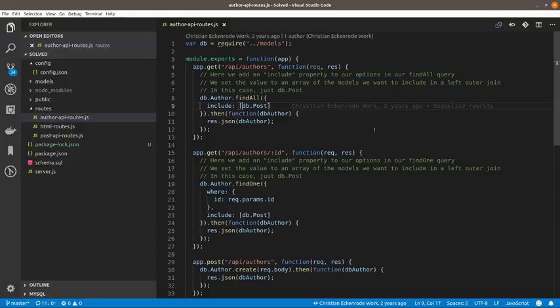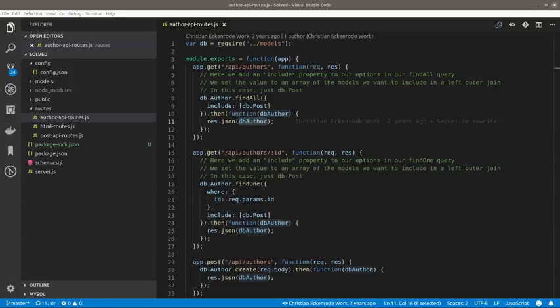Well, there happens to be a nice property called include that takes an array of the child tables or the related tables that you want to bring back. So, for instance, we have an author, we want to get the posts. If we just include the DB post table, then we can get the author with all of their posts.